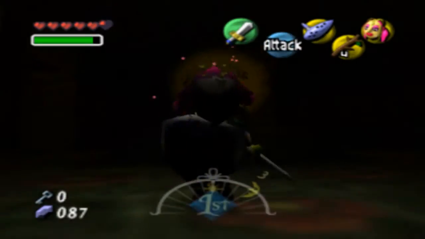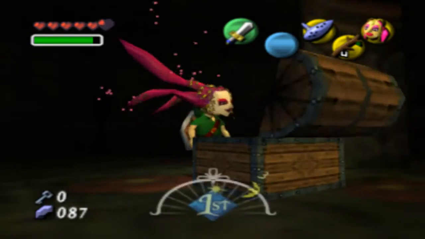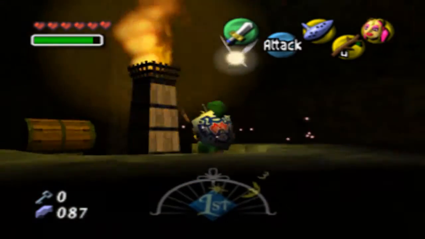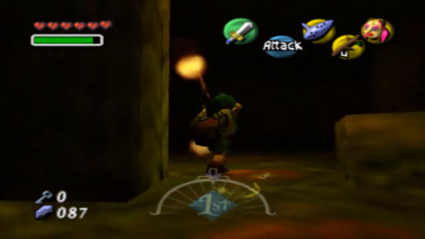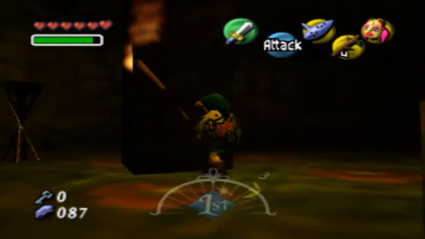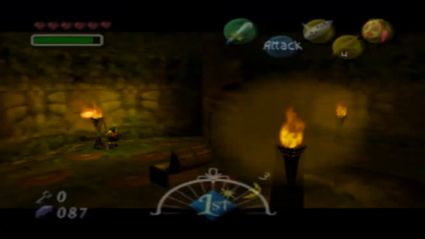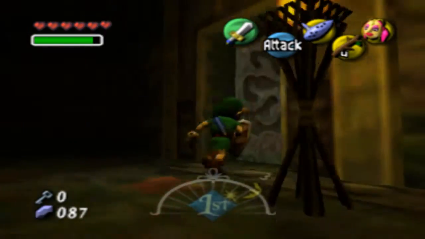Okay, I'm gonna list the rewards by order of the best right now. So, spoilers. Just skip ahead. It's ordered from least to most useful. Least useful is the double magic because you could get Chateau Romani, which gives you infinite magic, but it's nice to have if you're 100% in the game. Then it goes to Great Fairy Sword because it's not needed.